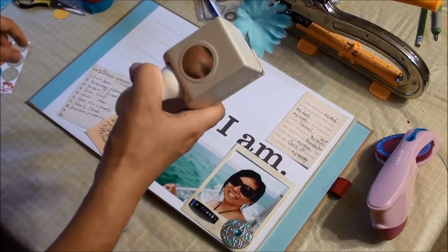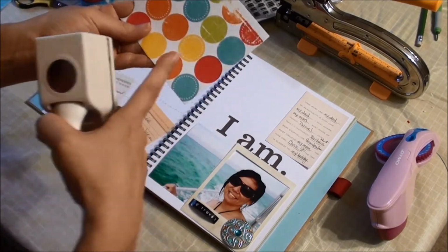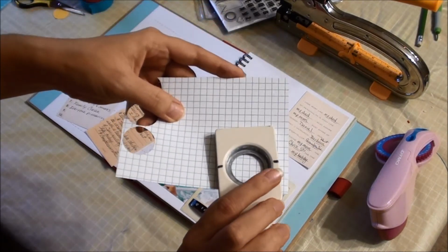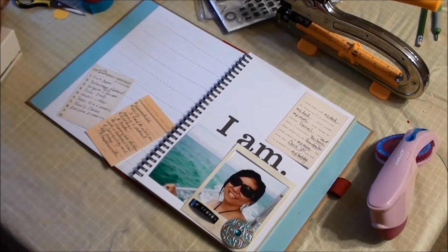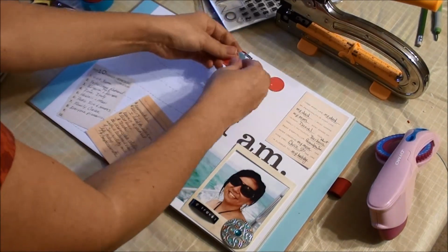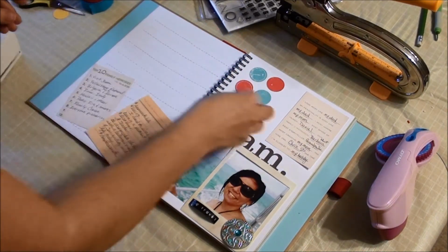Then I took just a very basic circle punch and I cut out circles from the paper. Or you can cut out really from any paper that matches. And I ended up with some decorative circles to put on my page. And those are just going to go randomly in different areas like that.